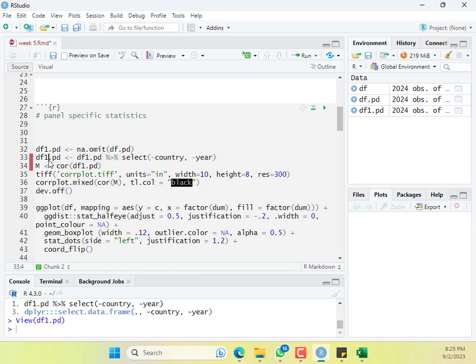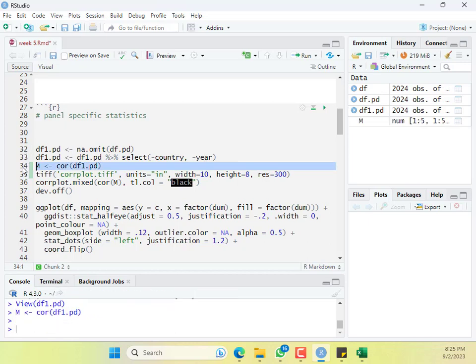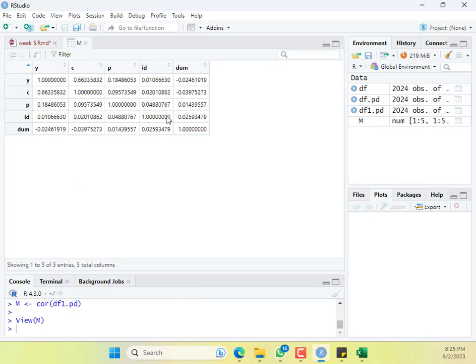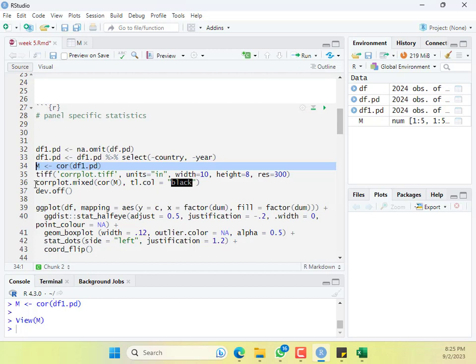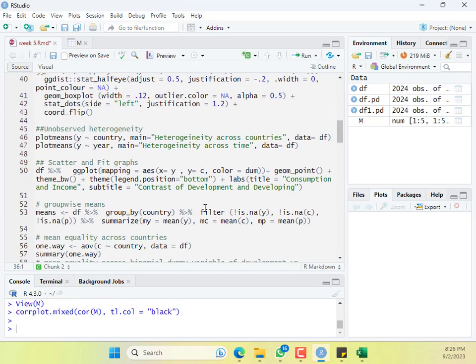Now, since the data is without any missing value and without the alphabetical and non-data columns, like the year column, we can do correlations. Control D, Control Enter. It will calculate the correlation. So if you press M, it will show you the correlation matrix if you want to copy, and then you can plot it using corrplot mixed. So if I run this, it will show you a graph below.